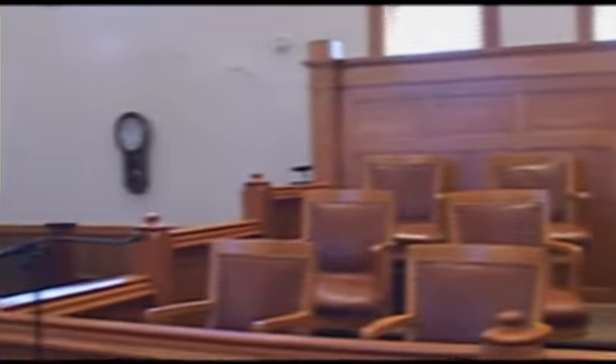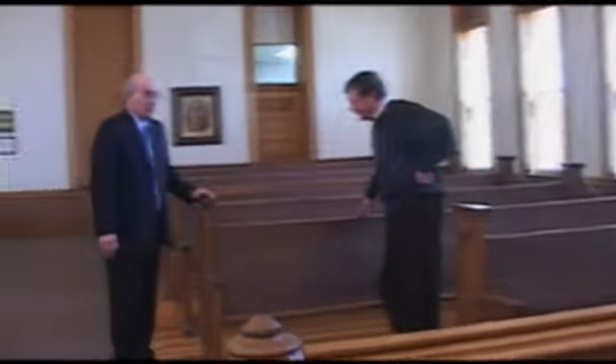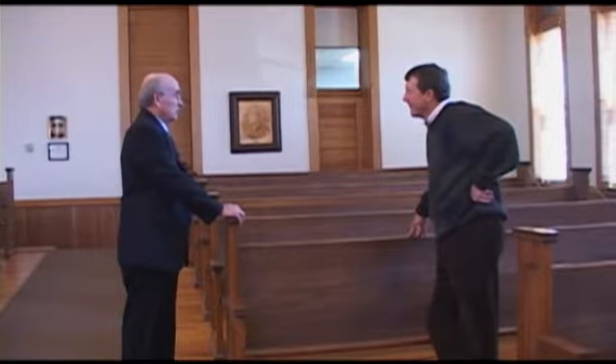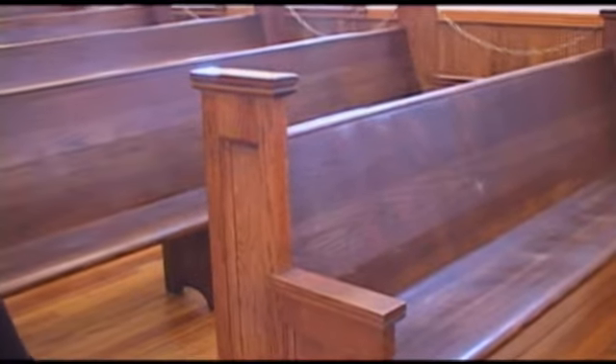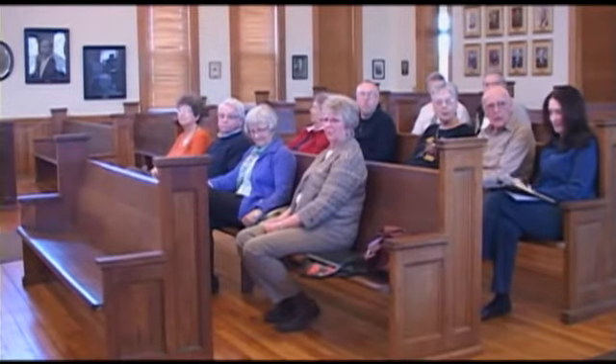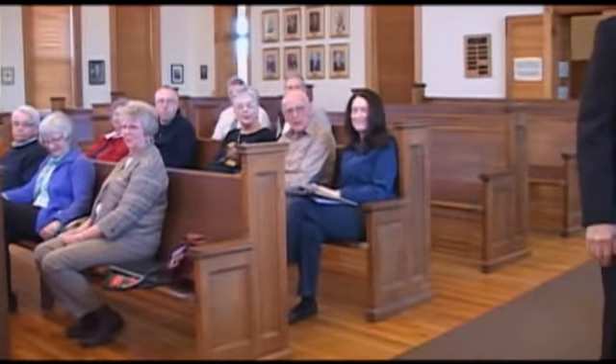Out here, these look like church pews, and I guess there's a good reason for that. The original seats were removed probably 40-some years ago and replaced with movie theater seats. We don't know why, but we felt that movie theater seats were really entirely inappropriate for a courtroom. So a local church just about a block away closed, and they had pews available. We bought every pew they had, and every pew they had is in this courtroom. It just worked out perfectly. The pews were too long to come up the stairs, so Ameren CIPS people donated a boom truck with crew, and we opened the window and the pews were lifted up through the window. That was donated help, of course.